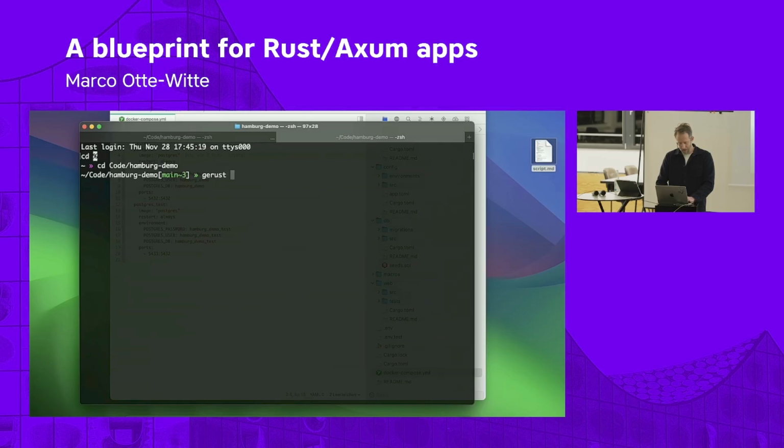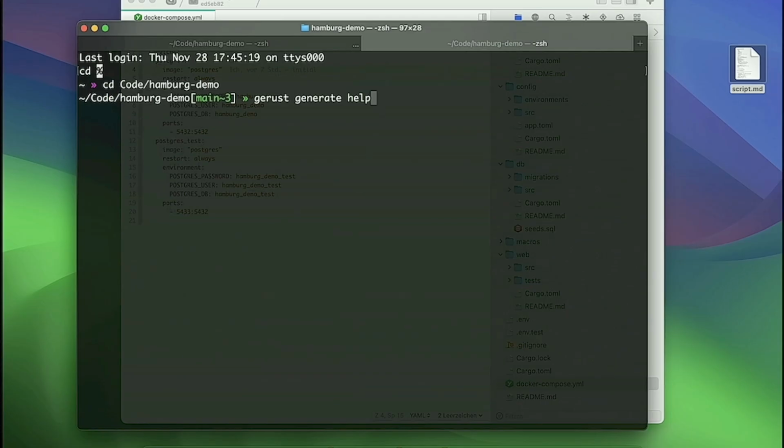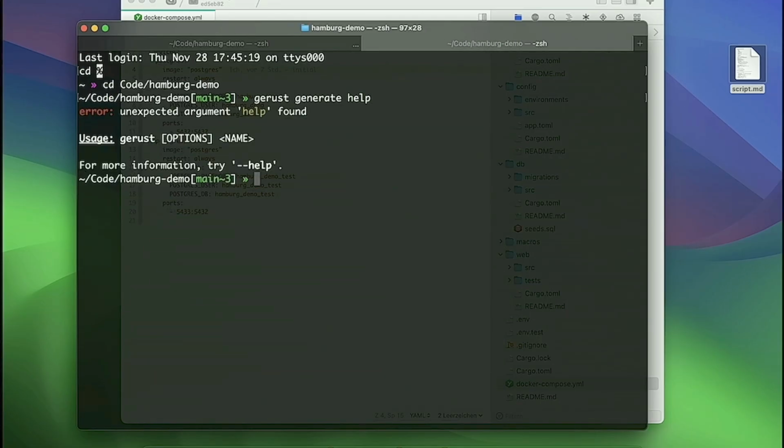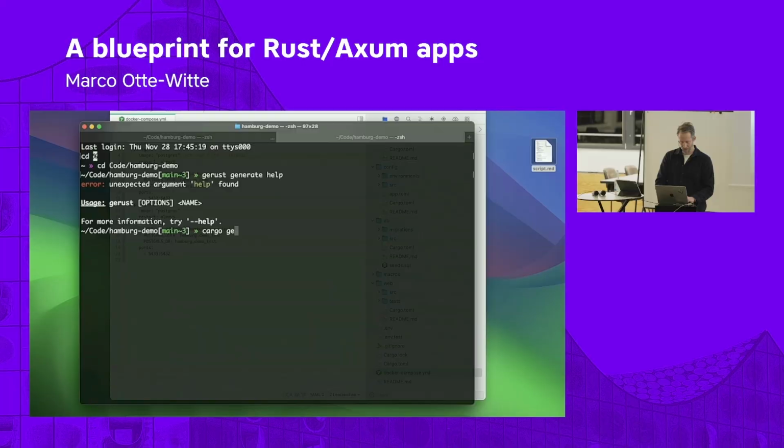So we can generate that with the generator that I showed before. First of all, sorry, it's not Gerust. This is a binary in the application, so we're not using Gerust, we're using Cargo, obviously, right?